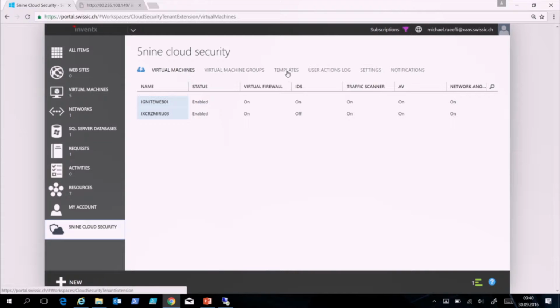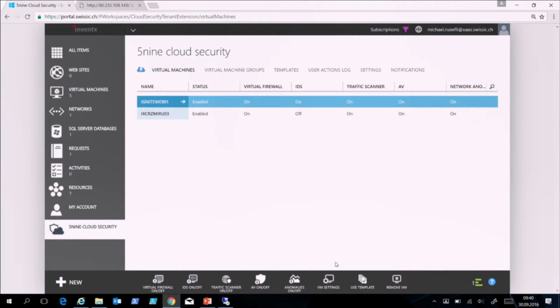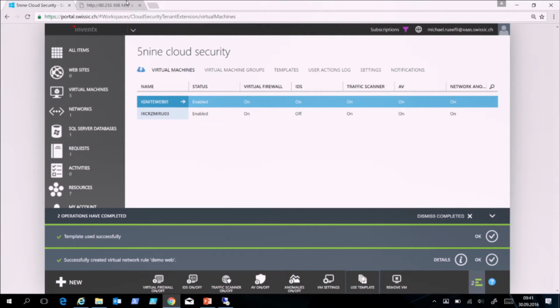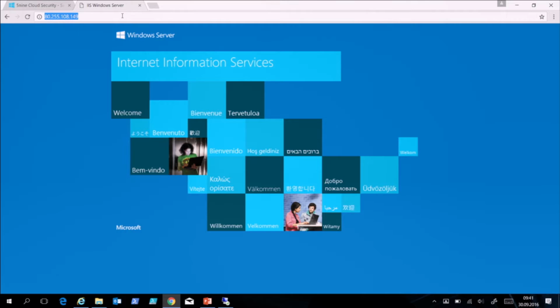So what I have to do is go to my virtual machine, create a virtual firewall rule, or just use a template my service provider or my manager already has defined for me. Now I have some example templates here, HTTP inbound traffic, that's what I want to have. Apply this to this virtual machine. And now it's there. So software-defined networking from the end-user perspective.